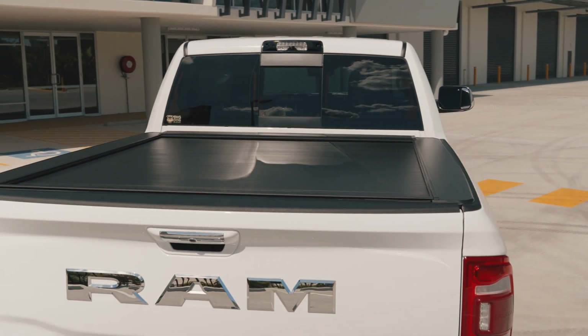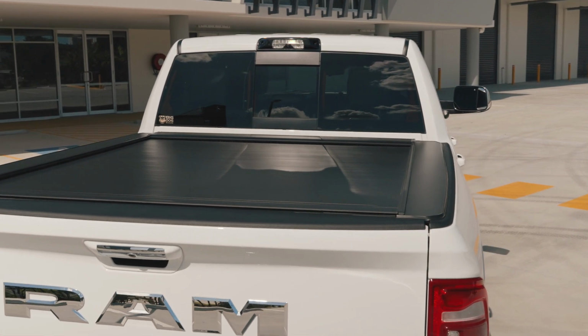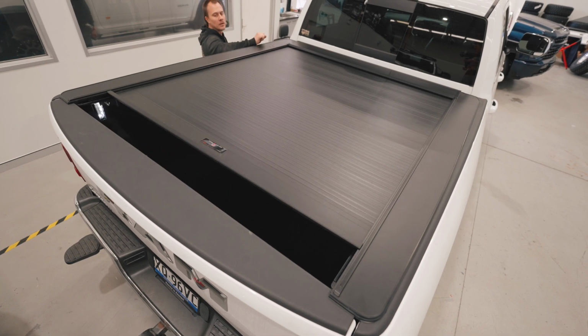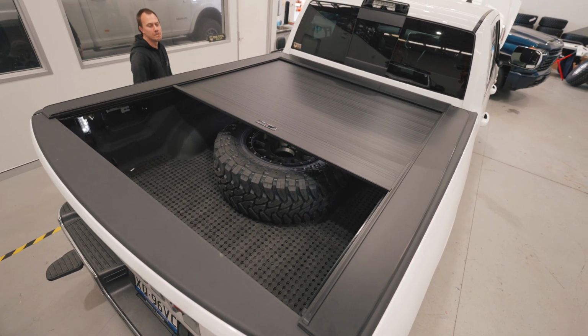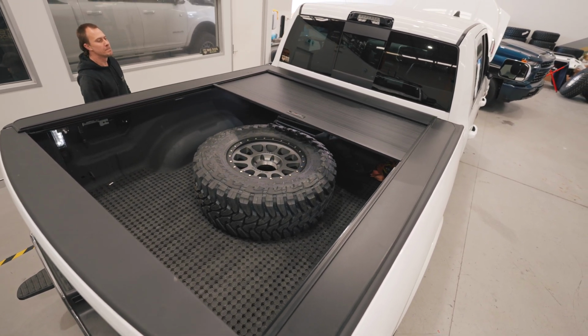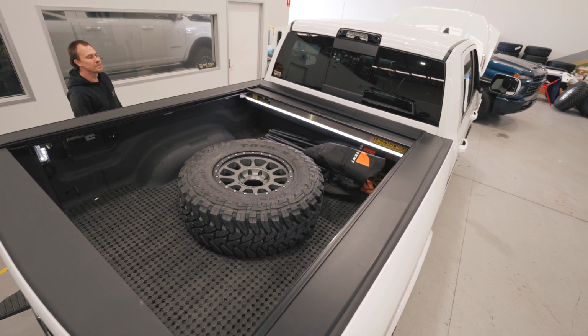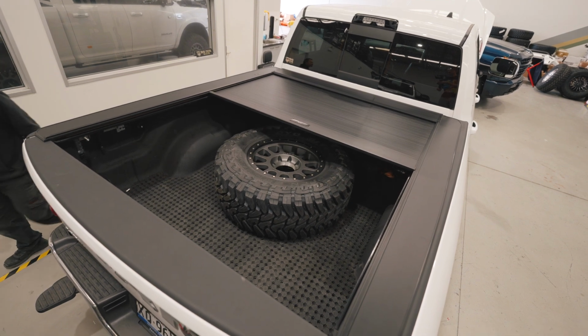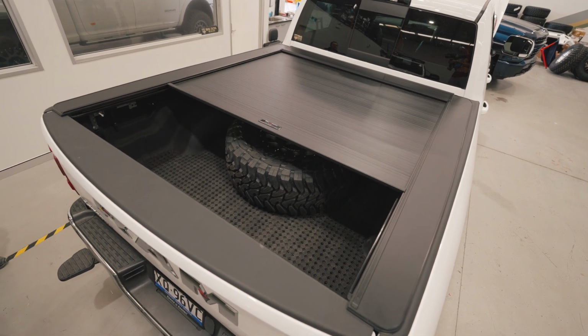So this is a nice lockable cover which will keep everything in the back nice and secure. We've also wired this up through the factory key fob so you can open and close it from the factory key. This is a nice looking design. We're really happy with this one. And for anyone that's keeping the factory tub, there's also non-Ram Box and Ram Box models available.